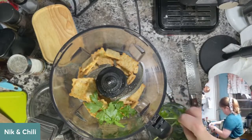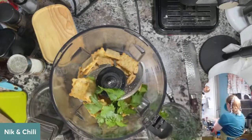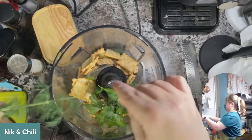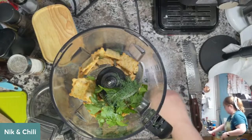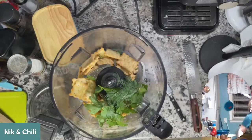All right, she's on low. All right, quite a bit of parsley. We'll use some dill too. We like dill. You use whatever you want. It's going on tomatoes. I'll find some other reason to use this tomorrow, like potato chip dip. Perfectly fine.